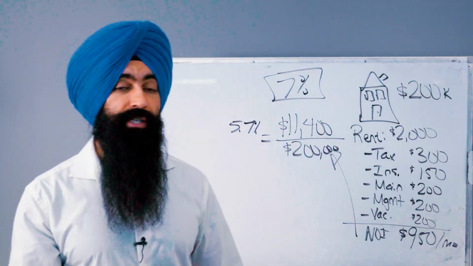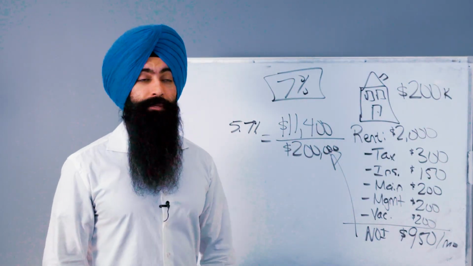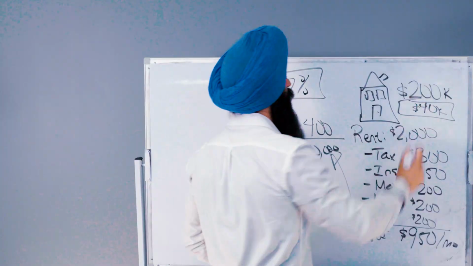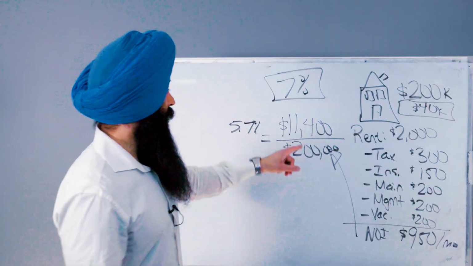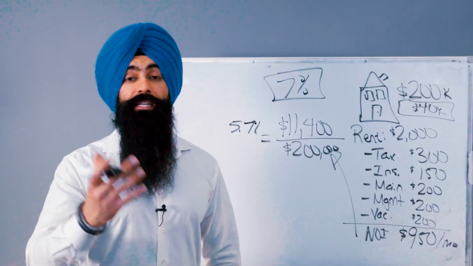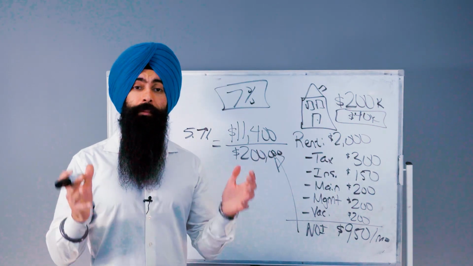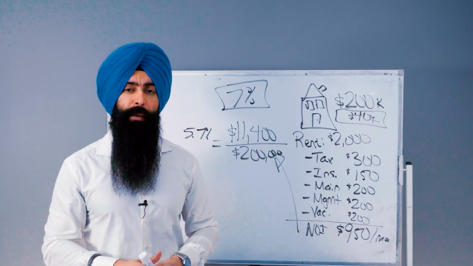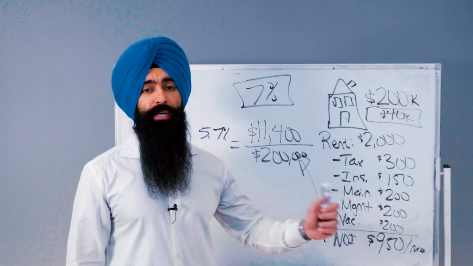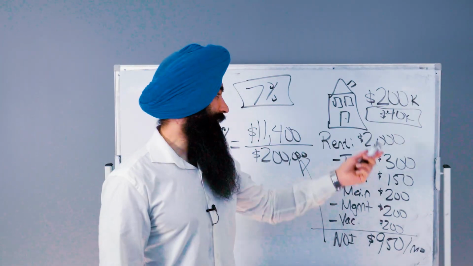Now, if you have a mortgage on the property, you're just going to follow the same analysis. Let's assume that you put 20% down, which in this case would be $40,000. That means you got a loan for $160,000. And now once you have this $11,400 of NOI, you have to then subtract the mortgage and see if you're still profitable. If you finance the other $160,000 at a 7% mortgage rate, well, now your monthly mortgage payment will be a little bit over $1,050 a month, which is more than your NOI, which means you're gonna lose about $100 a month owning this property with a mortgage at 7%.